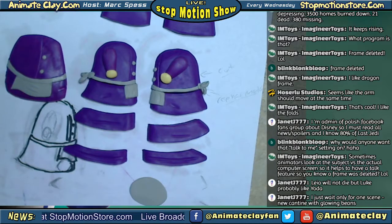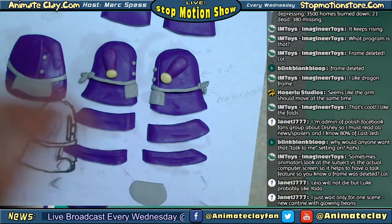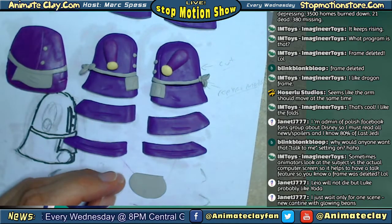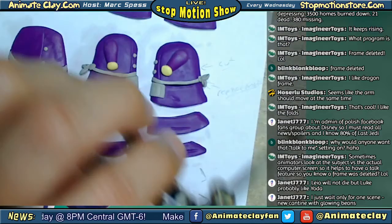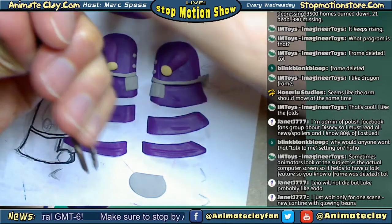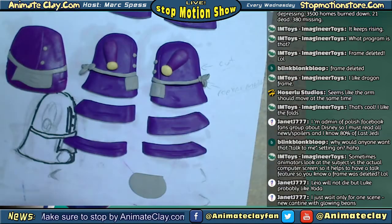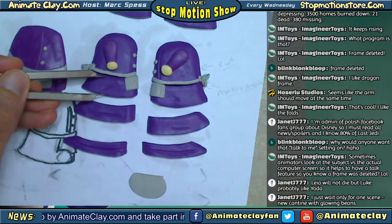So I'm going to do it like this, and then slice the clay. And the thickness is what's going to matter here. So let's take our tool. This tool is a bit dirty, but where's my other one? Oh, it's over here. I'll use this one. It's a bit smaller. So, roughly.